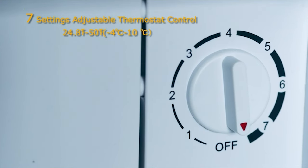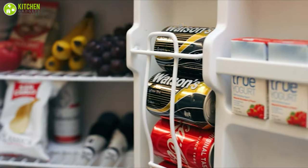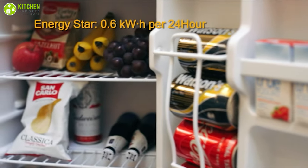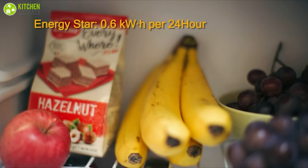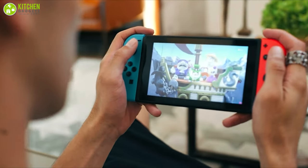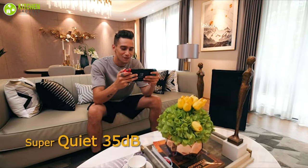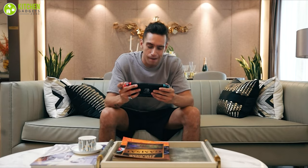This unit features an adjustable temperature control, enabling you to choose from six different temperatures with a simple turn of the knob. With an R600 high-efficiency, low-consumption compressor, it can cool food quickly and efficiently while saving on your energy bills. Furthermore, this compact refrigerator makes less than 37 decibels of noise, making it perfect for people who need peace and quiet in their homes and workplaces.